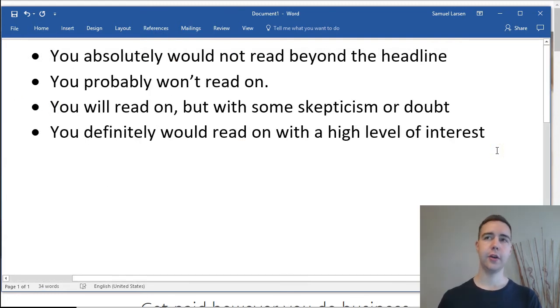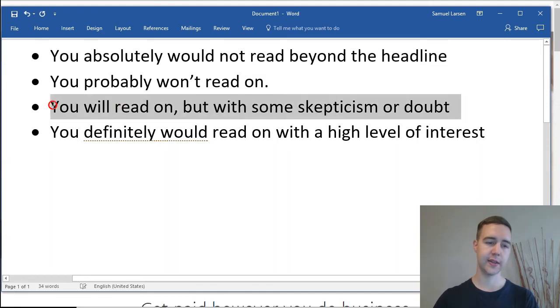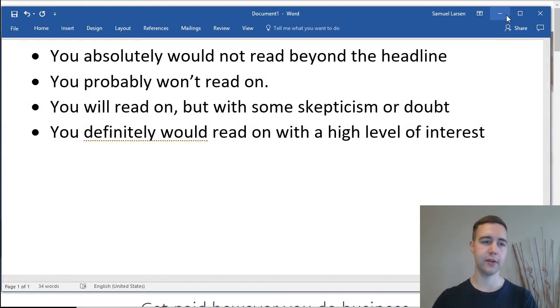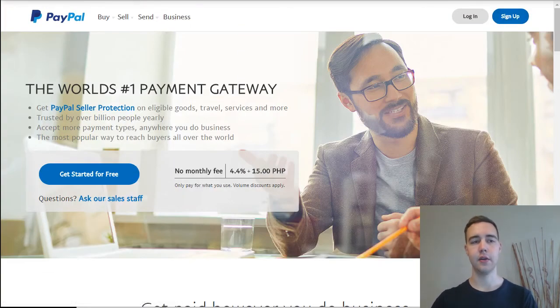Now you can add a couple more questions to this. It doesn't need to be just would you read beyond the headline. You could add other things such as how interested are they and things like this. But you want them to combine these factors together and really aim for a headline that gets a score of 3.2 or better. So if the third best would be 3 points, and this would be 4 points, you would average them out and get a kind of ranking factor for your headline.